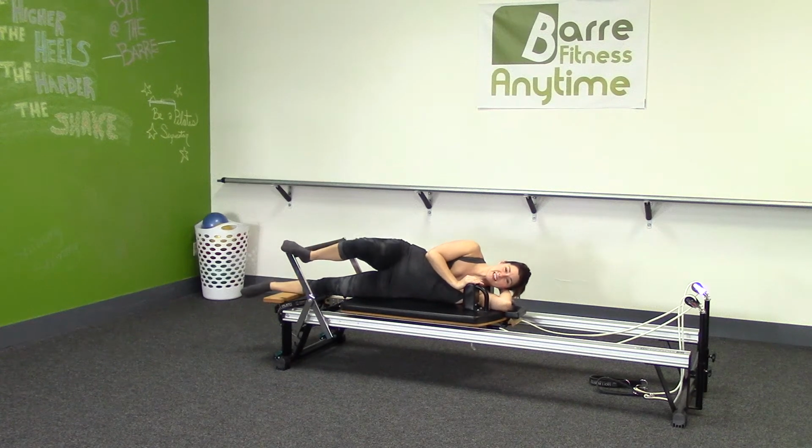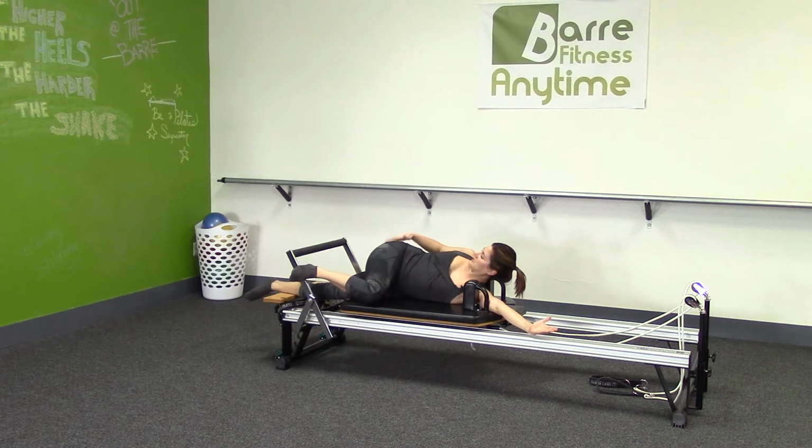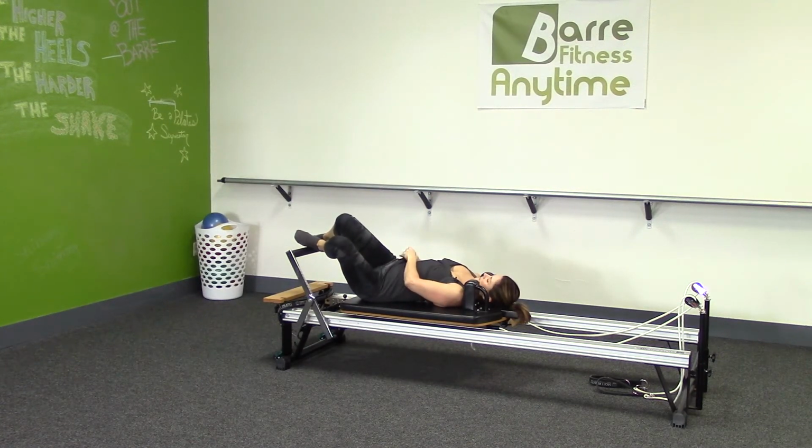Nice work. Take that knee, drop it over in front, and just give yourself a little rotated stretch here. Pushing that knee down. Just stretch through that hip. Oh my goodness. And we flip to the other side. Nice work. Coming to the other side.